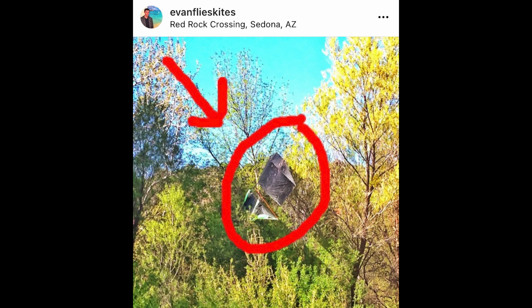So I just got my kite and camera down out of the sky. I think I had a pretty successful shoot here for a change. The last time I was out here several years ago, I was flying, like I said earlier in the video, across the creek there, and the winds died out, and then my kite crashed into a tree on the opposite side of the Oak Creek. So I had to go and wade through the creek and then pull my kite out of a tree. Luckily my camera was safe. I was able to get that out of the sky before the whole kite came down.